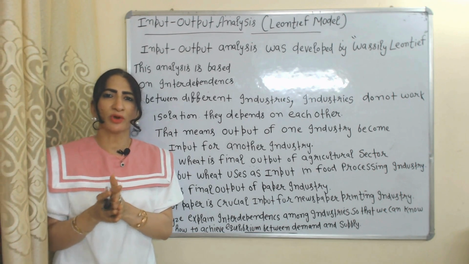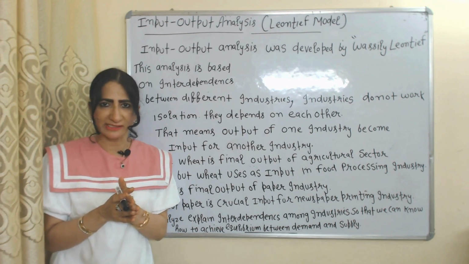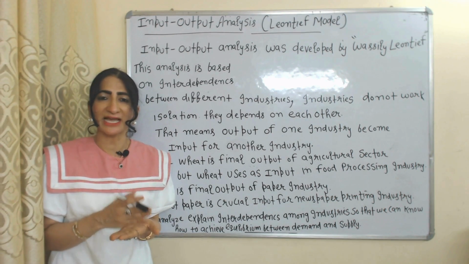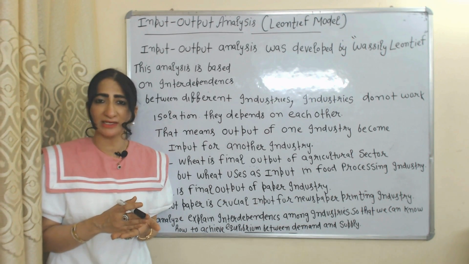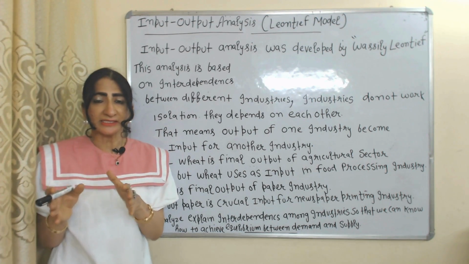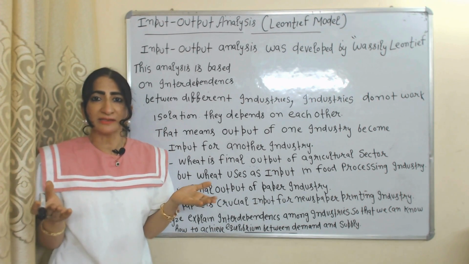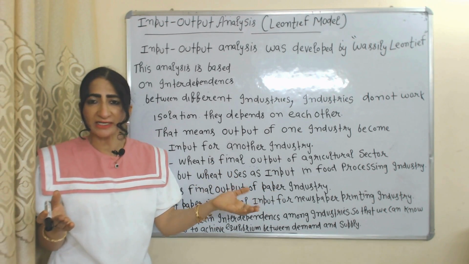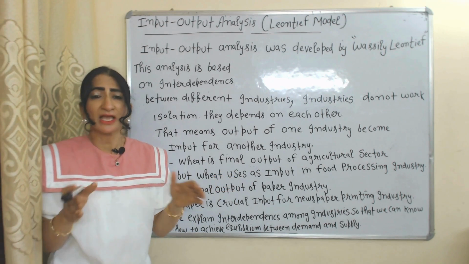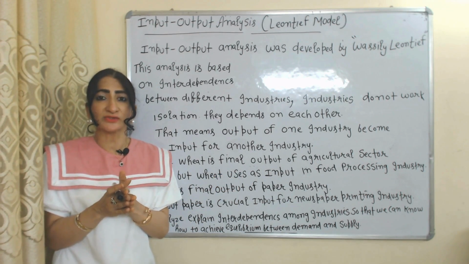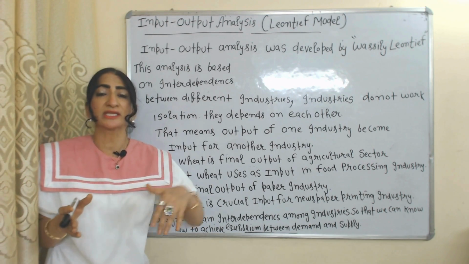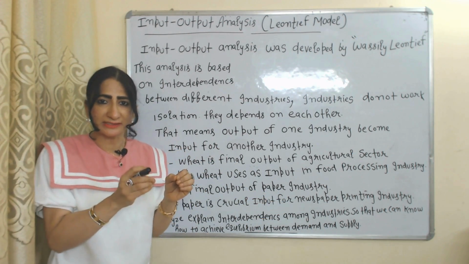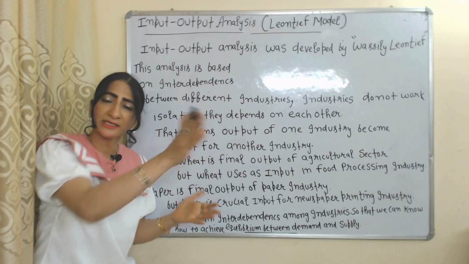Today we are going to talk about input-output analysis. Input-output analysis was given by Wassily Leontief. That's why it is also known as the Leontief Model. This analysis explains interdependence between industries. According to this analysis, industries don't work in isolation, they depend on each other. That means the output of one industry becomes input for another industry.